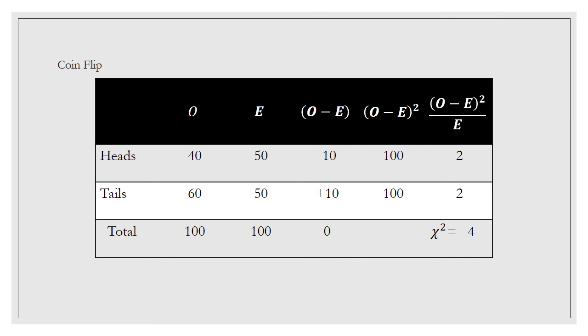So then I can do a little computation here. For example, with heads, observed minus expected, O minus E, 40 minus 50 is negative 10. You square that value, you get 100. Same thing with tails. Tails was 60 minus 50. I ended up having a difference of 10. And when we square that value, we end up with 100. So when we take 100 and divide it by expected, remember expected here is 50, we end up with values of 2. We just sum those two things together and we end up with a chi-square of 4.